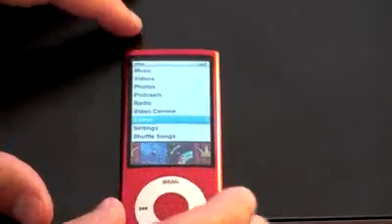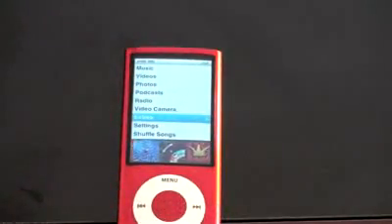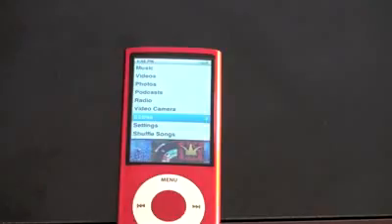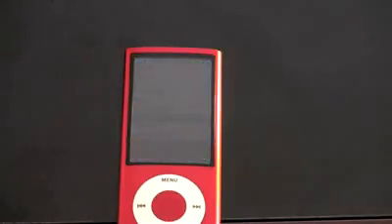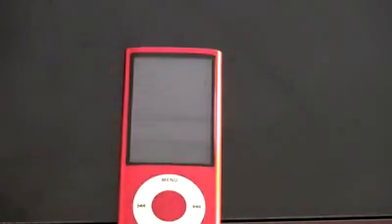Now it's very interesting. The Nano used to be known for just doing music, but now it really does so many more things, and music doesn't seem like an afterthought, it just does everything so well. It does music fantastically. It's now a very capable video recorder. It's good for voice recording. You can use it for radio. It just does so much right now. So I'm very impressed with the Nano. It's actually the first Nano that I've ever owned. I never had a need for one before, so I'm quite impressed with it.